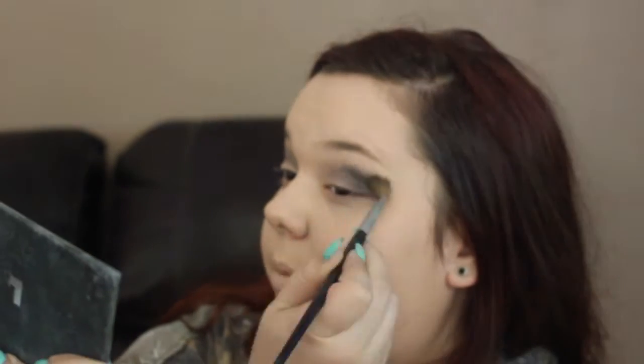Don't you just love how smoky this is? My inner self is wanting to blend this eyeshadow out right now, but I'm not gonna. Blend eyeshadow? Yeah. You apply the black in the outer corners to give you a smoky eye. You're gonna go on with this pure white eyeshadow. Pure white. Or you could use, my favorite was the glittery white, but I do not currently have glittery white. I just have a straight up white.